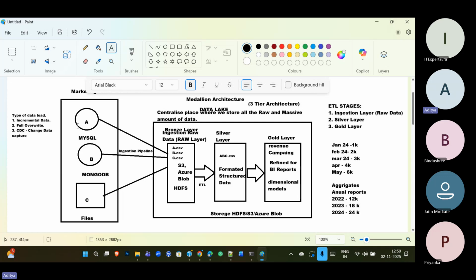So incremental data means, for example, I have extracted this product information till yesterday, and I have stored it. Till yesterday, the product has been sold around 1000K. And today they are also selling the same product, and all this information is stored in their database.